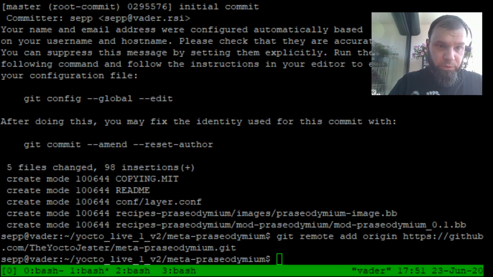And if you look at GitHub right now, there's actually a meta layer that you can use to build a completely pointless heavy metal module for your Linux kernel, right in Yocto, and it's properly separated between the metadata and the kernel module. So that's what I wanted to show you today.